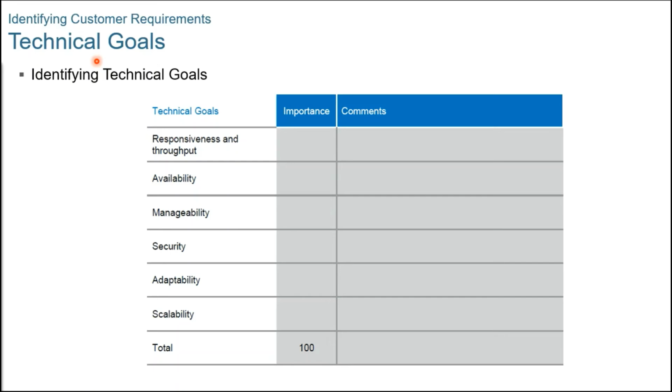Technical goals. The following list describes common technical goals. Improve network performance. An increase in the number of users and the introduction of new applications might degrade network performance, especially responsiveness and throughput. The first goal of network redesign is usually to increase performance, for example, by upgrading the speed of links or by partitioning the network into smaller segments. We call it network segmentation, or VLANs. So take note, performance is a general term that includes responsiveness.